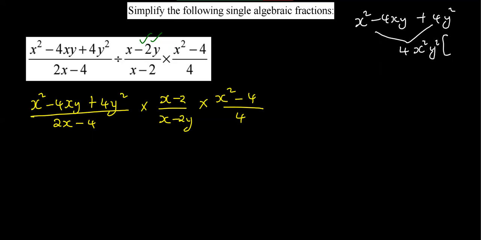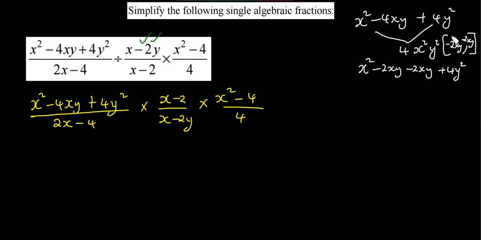Then we look for the factors that, if we add them, get us -4, and if we multiply them, we get 4. So those are -2 and -2. So it's -2xy and also -2xy. So what we need to do is -2xy, -2xy. So we can simply say, okay, it's going to be x squared minus 2xy minus 2xy plus 4y squared.